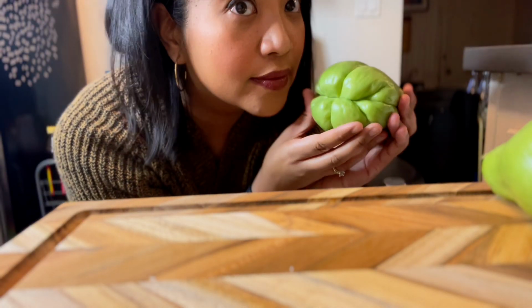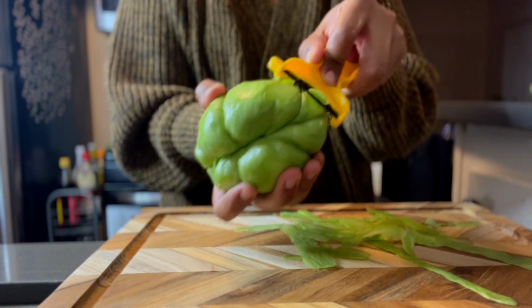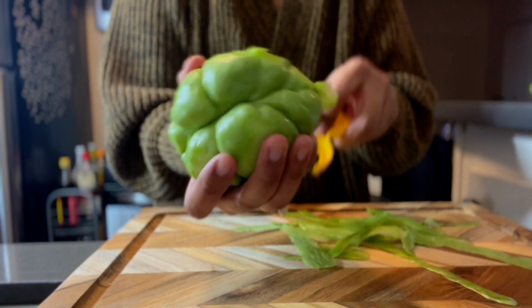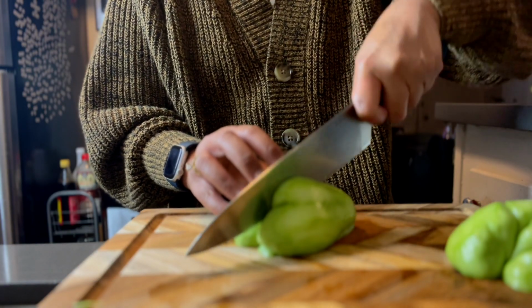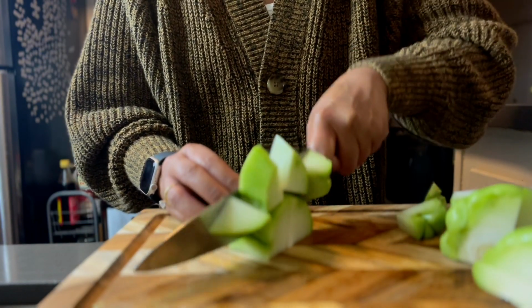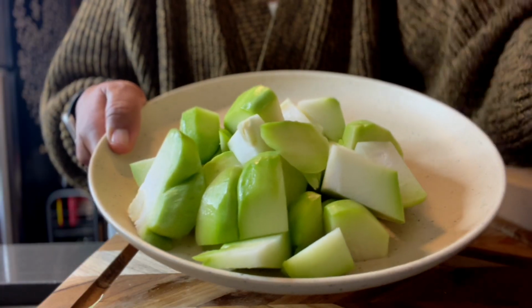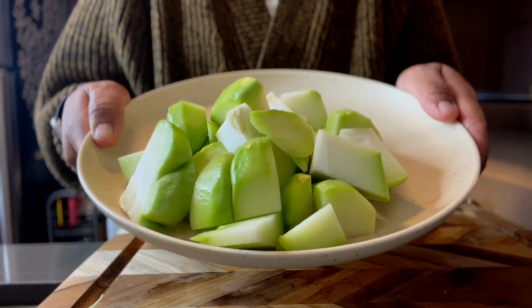Aren't sayotes adorable? They look like little puppet cutie pies, and so I put googly eyes on them for funsies. But we're going to peel them, and we are going to dice them into bite-sized pieces. You can choose what kind of bite you're looking for in your chicken tinola. This is the size that I chose, and I've thrown them onto this plate so they can start the party.